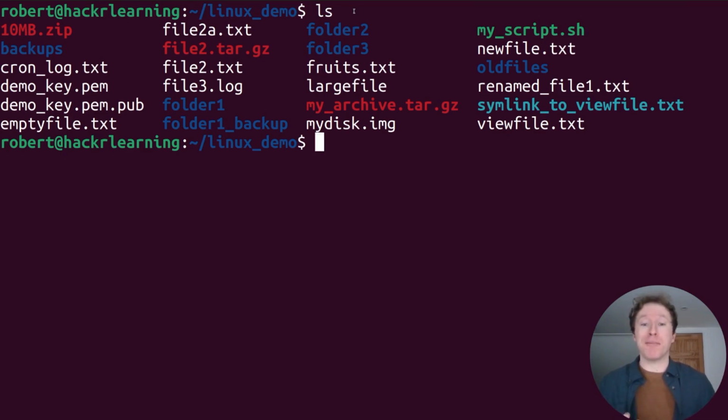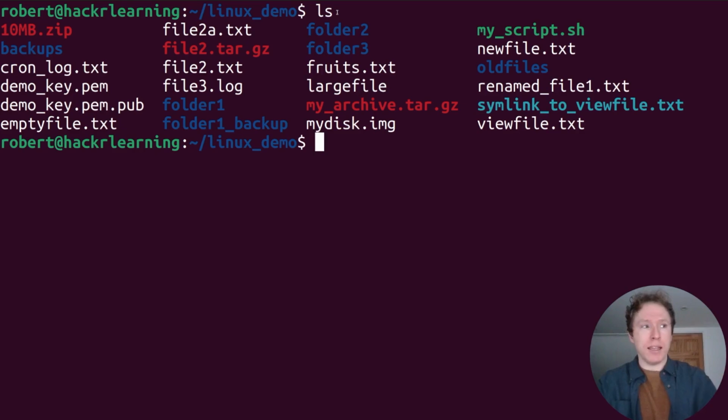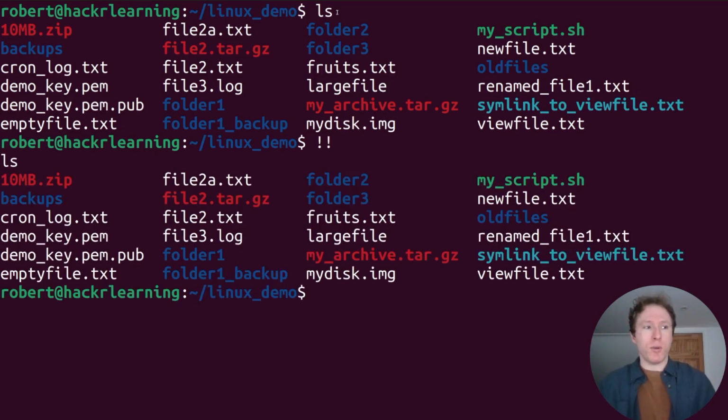And of course, if it's a really complicated command, not as complicated as ls, but something much more complicated, that's super helpful. Now, I already showed you that you can use the double exclamation point to repeat the command with sudo, but you can actually just use it on its own to simply repeat the last command, which can be a real time saver. So I can again go exclamation, hit enter, nothing runs because I just ran clear. I use ls, then use an exclamation, there we go, it runs it again.